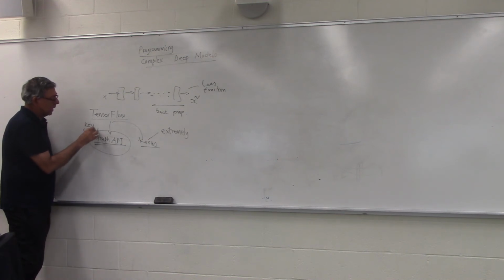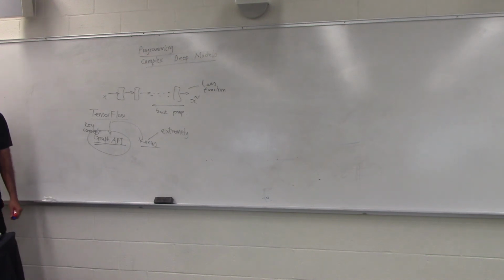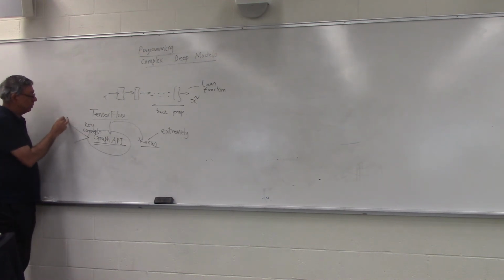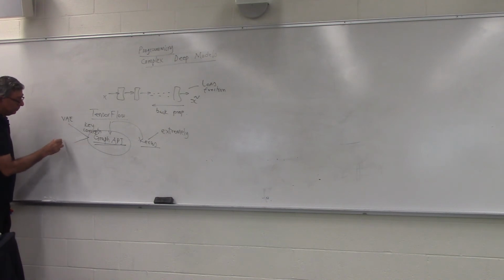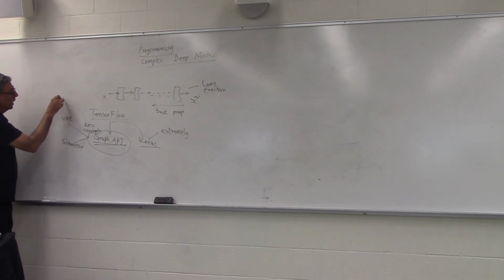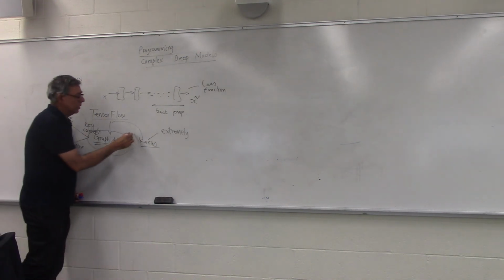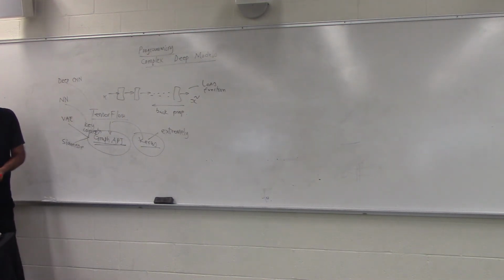I've already created a handout. I forgot to put it up before coming over here, and in fact I'll refine it a little bit. Then I will show you, using the Graph API, how we program VAE, how we program Siamese networks that we talked about, and how we program a regular NN and a deep CNN. Now, to save time, let me add this: if it is a standard architecture, let's say a CNN, then go ahead and use Keras. Why make your life harder, as long as you understand what it's doing?